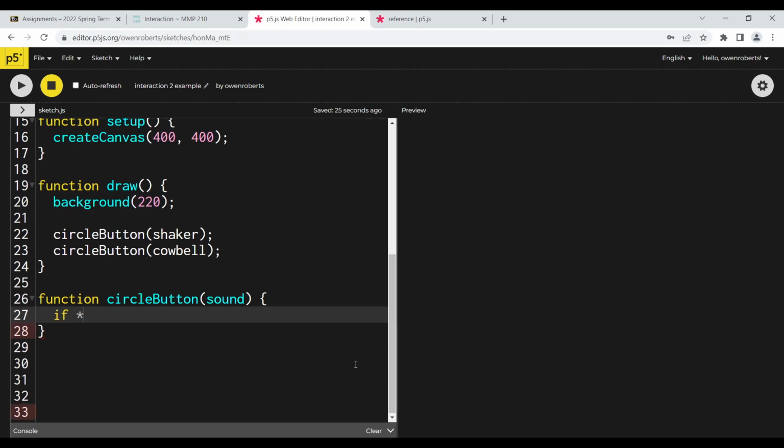So we'll say if, and here we are going to need to know the position of the button. Actually, let's calculate the distance first. We'll say variable d for distance is the dist function.